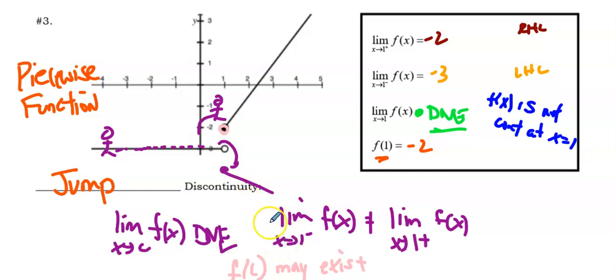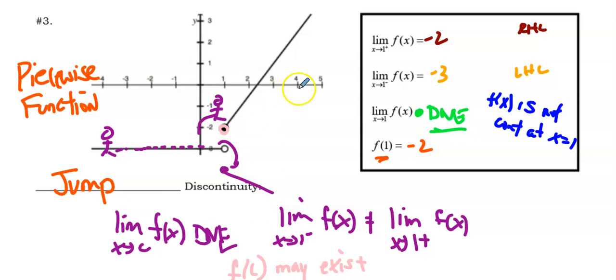And we will do some algebra problems as well. So this is just how to look at it graphically. We'll get to algebra in lesson number 3. So right now, just visually looking at this, if it has a hole, it's automatically removable. That's as simple as it can be. If it's got a piecewise function, then it's a jump discontinuity. So those are your two.